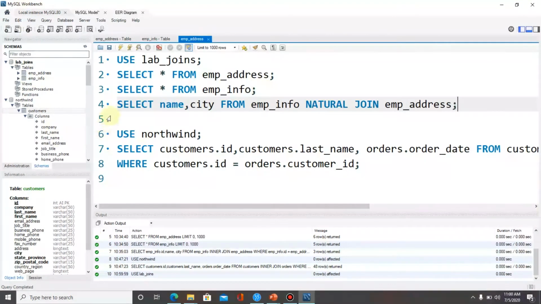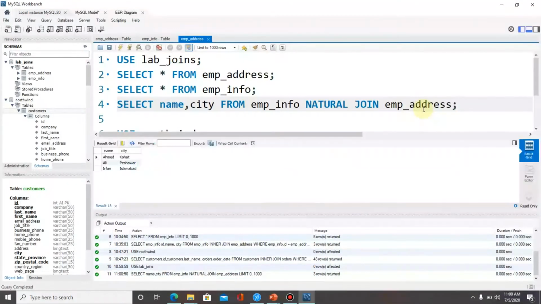So this will give us the same result as we got from the previous query of inner join, where we typed inner join instead of natural join, and at the end we used a where clause to compare the IDs in both the tables. Execute it. So we got the result. This result is similar to the previous result from equijoin.